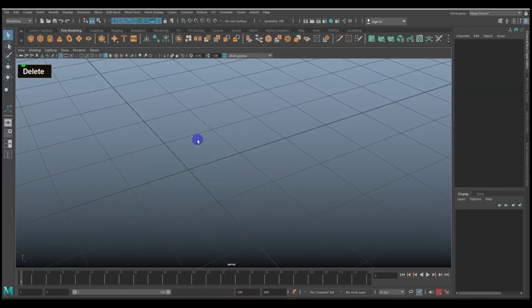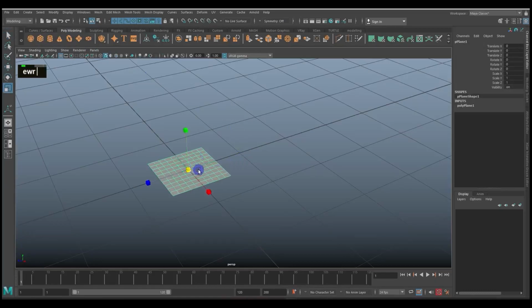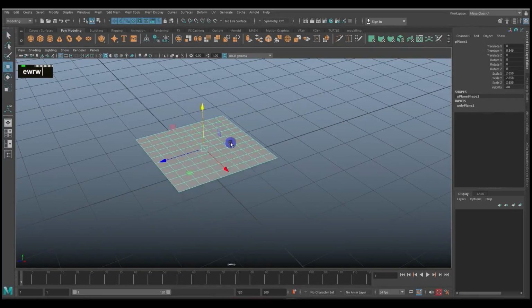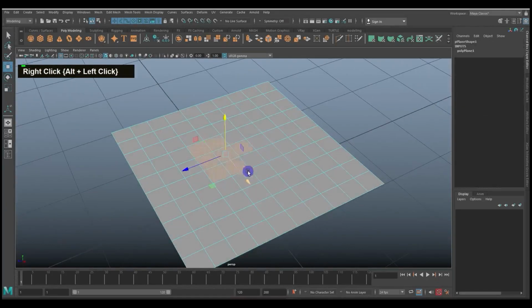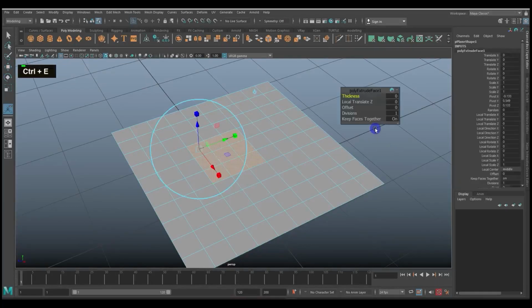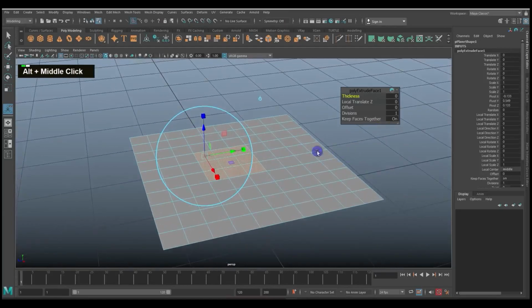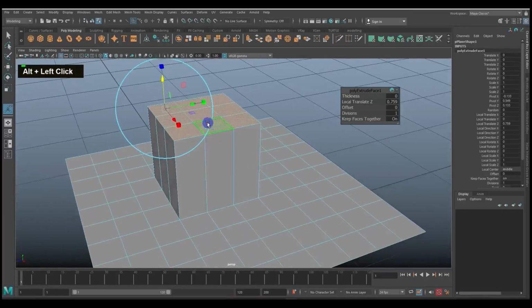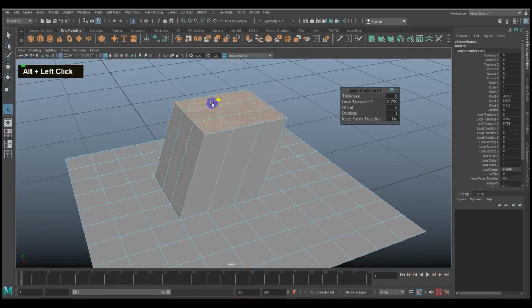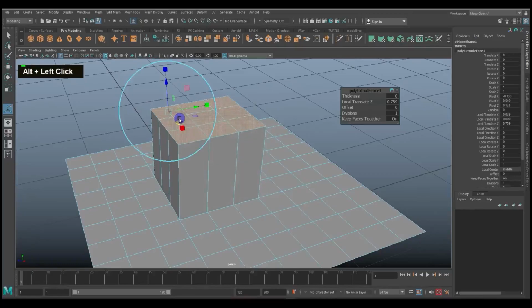Okay, so the next important thing on the extrude tool is keep faces together. For that, I'm going to create a new plane which has multiple faces, scale it a little bit, and move it up. I select a bunch of faces, let's say 9 faces here, and click Control E. Now when I move this manipulator up, as you see, it extrudes as one whole block. So if I move it, it is all one combined face.